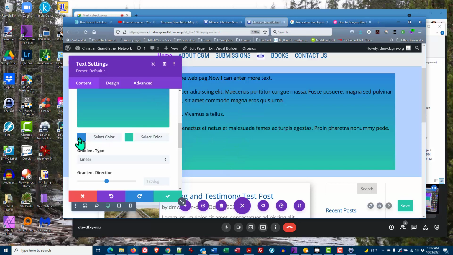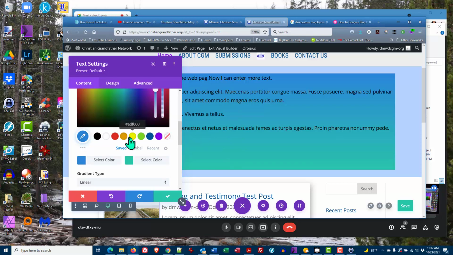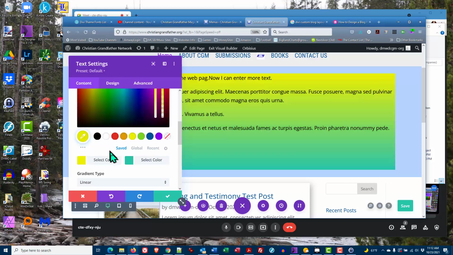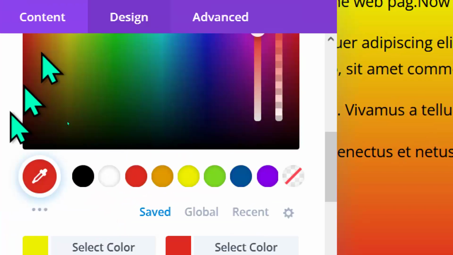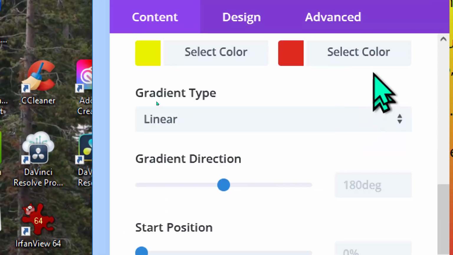And you can click on this color and you can change it to yellow at the top, and let's click on that one and make it red at the bottom. Boom. So these are some of the things you can do. Let's zoom back in because there's more controls you have, and you're free to play with all of these controls and just see what it does.